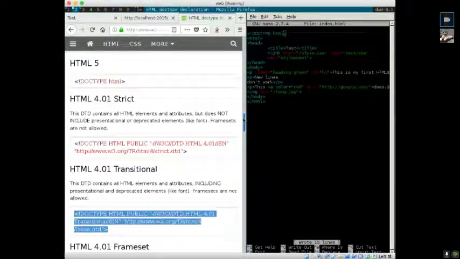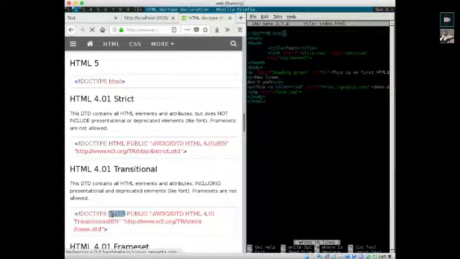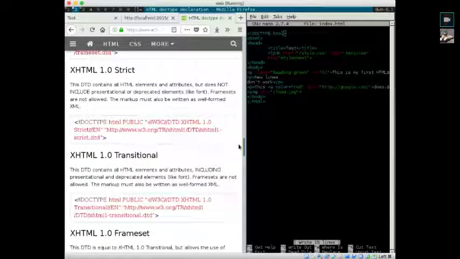So HTML5, a lot of people were talking about the new features in HTML5, the type of stuff that allowed things like Discord to be possible, because HTML5 came out a while ago. But one of the underrated features is not having to type all this. That looks like a huge pain. And here's if you're using XHTML.